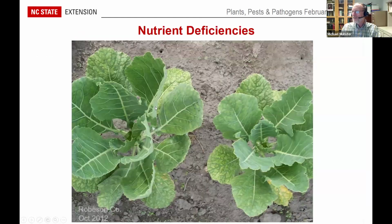All right. So whet your appetite a little bit for the critter part of this. Our biggest problem on our homeowner brassicas or crucifers in general is the abiotic problems, the things that are not actually infectious diseases or living pests. Number one among those would be, of course, nutrient deficiencies. One of your clues is going to be the uniformity of the symptoms. Notice this is what we call an interveinal chlorosis, and it's very regular. Almost every space between the veins of those lower leaves is turned yellow, or chlorotic as we call it.